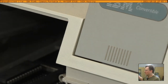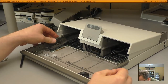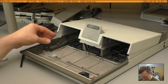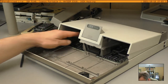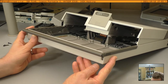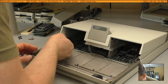Okay, zoom back out. And keep looking. I've been avoiding leaning into the shot, but at some point I really need to see what I'm doing here. And without leaning in, I can't. So, what am I missing? I really don't see any other screws, and certainly not any other screws that wouldn't be underneath here. So what?